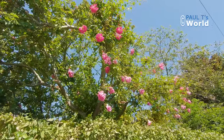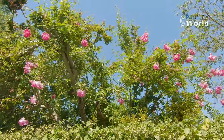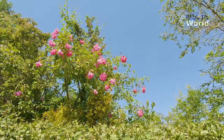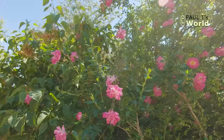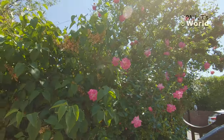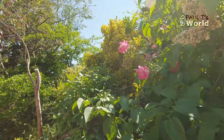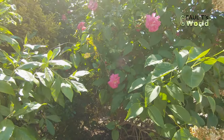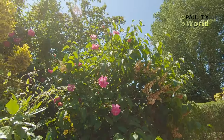Rambling roses flower on the previous year's growth, so it's a good idea if you want to trim them back to do it just after flowering. Just growing through the lilac. It's really nice to have plants growing through other larger shrubs.